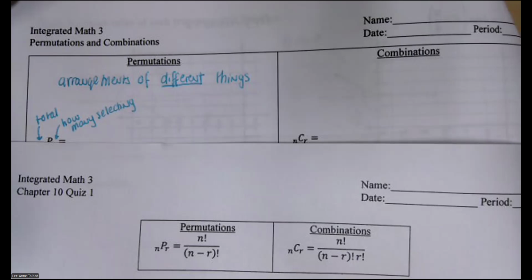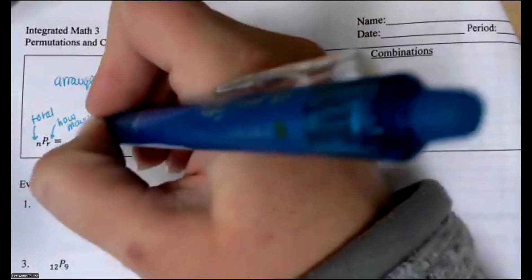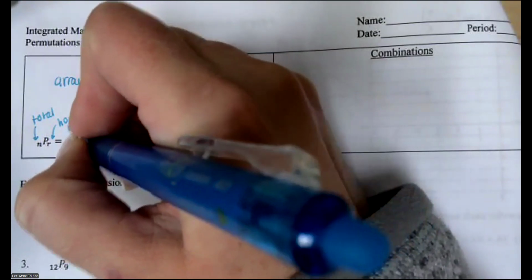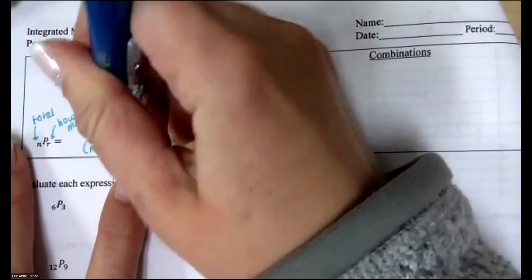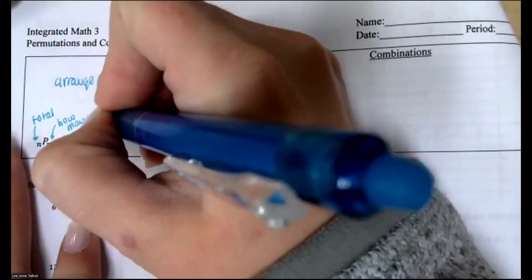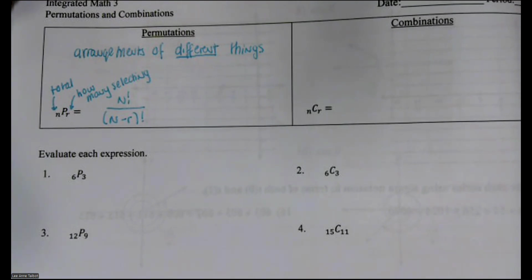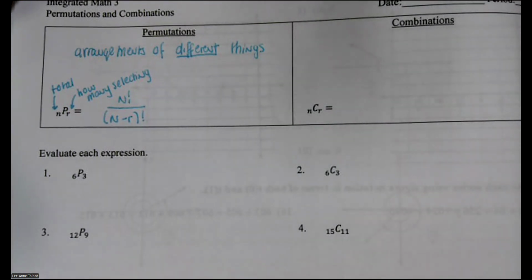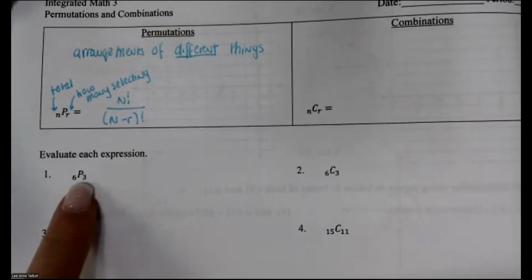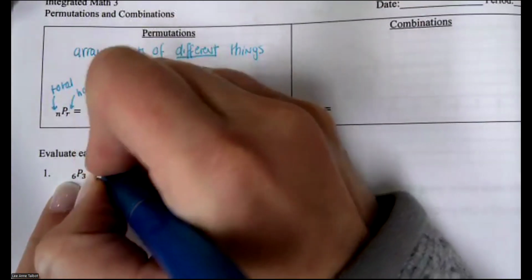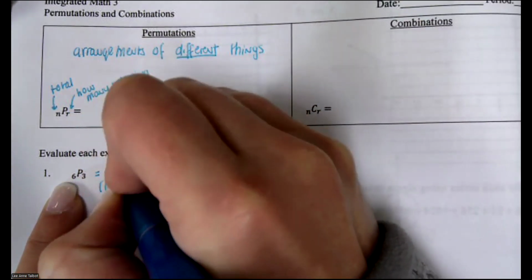So we're going to write those on our sheet, starting with permutations. We haven't talked about combinations yet. Okay, so the formula is n factorial over n minus r factorial. And you're thinking to yourself, that's a lot of things to do with no calculator. But I promise you we made the math easy for you. Okay, so we're going to do number 1 and number 3 right now on these notes. Okay, so this is 6 factorial over 6 minus 3 factorial.